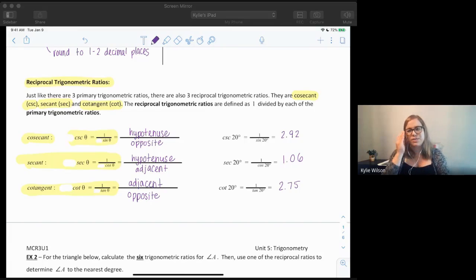Any questions so far about these? The thing I think is hardest is that the one that has to do with sine starts with C, and the one that starts with S goes with cosine. I find that the hardest part, but in general, it's pretty straightforward if you were comfortable with SOHCAHTOA before. Okay, I don't see any questions coming in, so let's move on to a few examples.